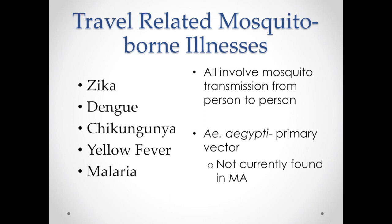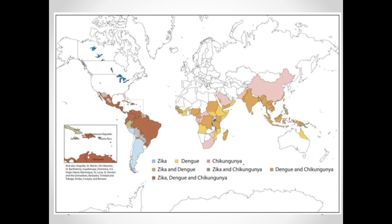It's too cold right now, so we can't get the sustained activity if you go somewhere and come in contact with it. So the majority of the areas are in Central and South America, and in other areas, Puerto Rico and the Caribbean have had a lot of cases. So think of that when you travel. You want to be aware of what might be going on where you're traveling to. There were some limited cases of Zika in Texas and in Florida 2 years ago. I don't think there's been any activity yet this year, but they do have the mosquito that's necessary. So it's something certainly to watch out for.